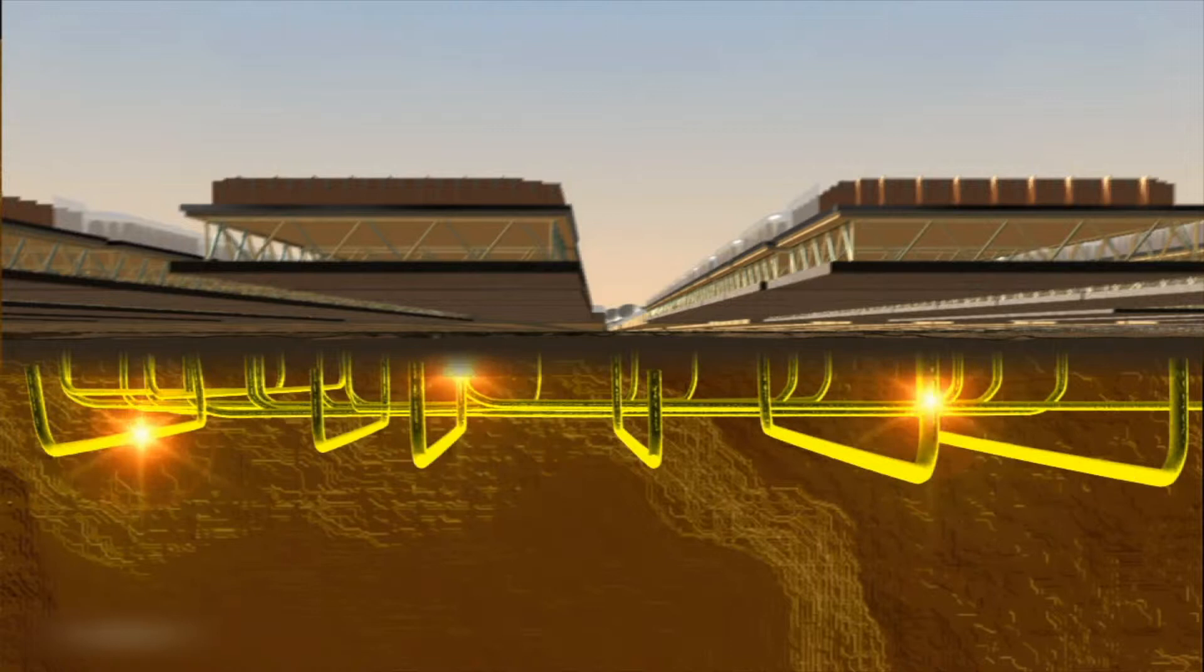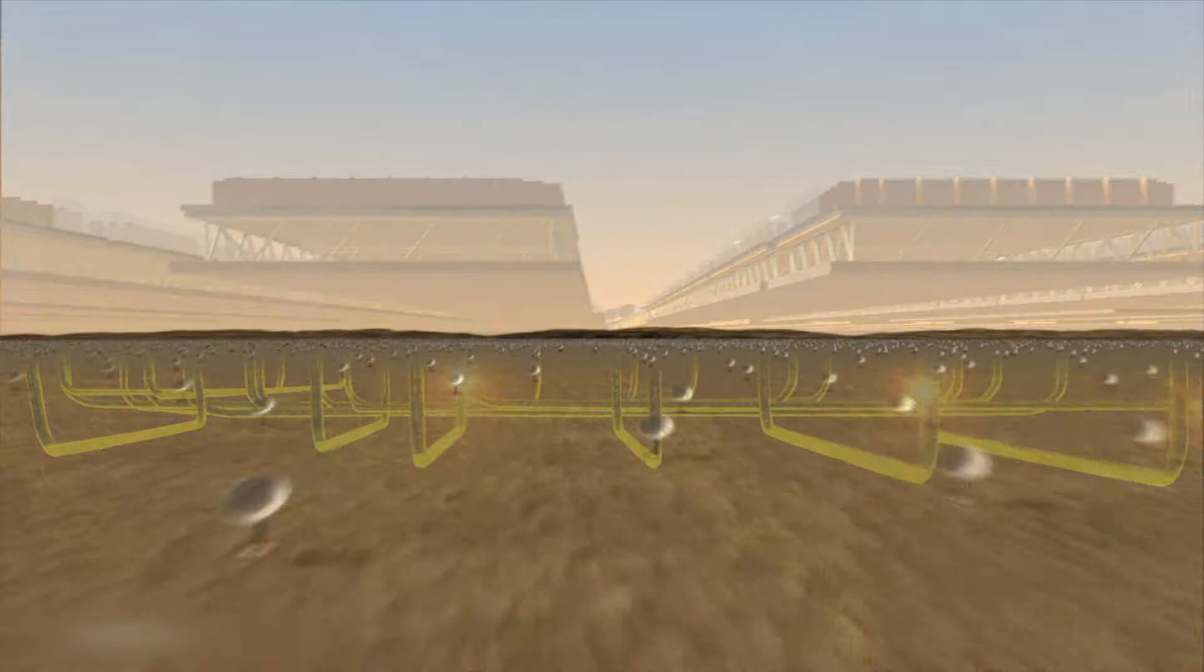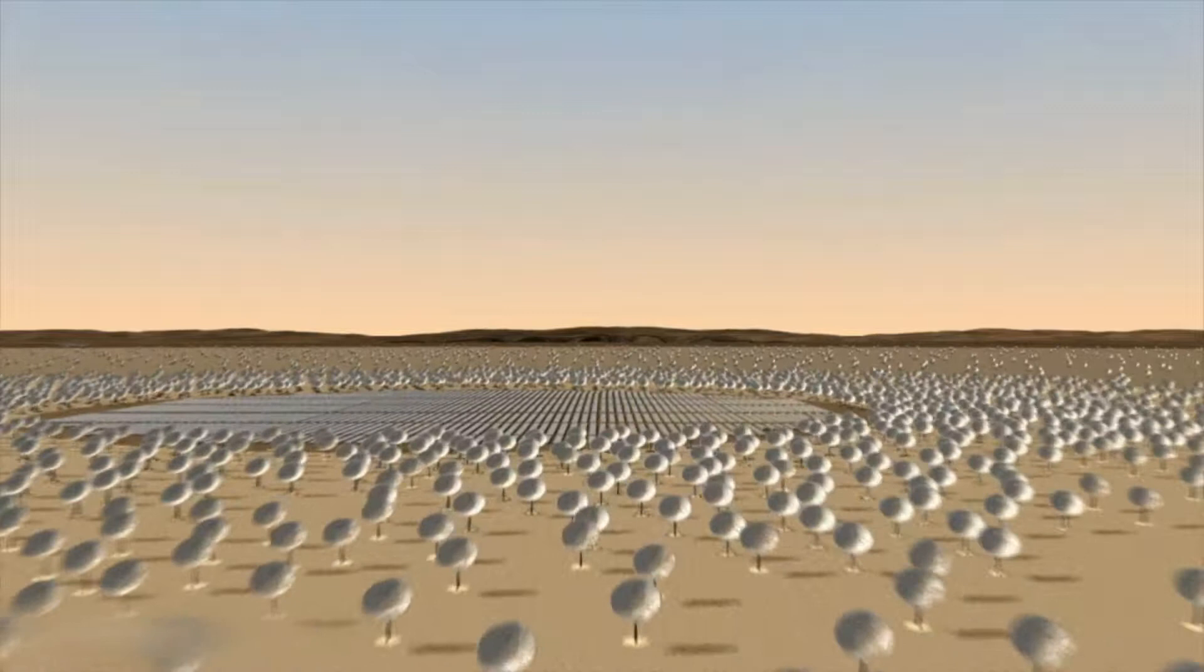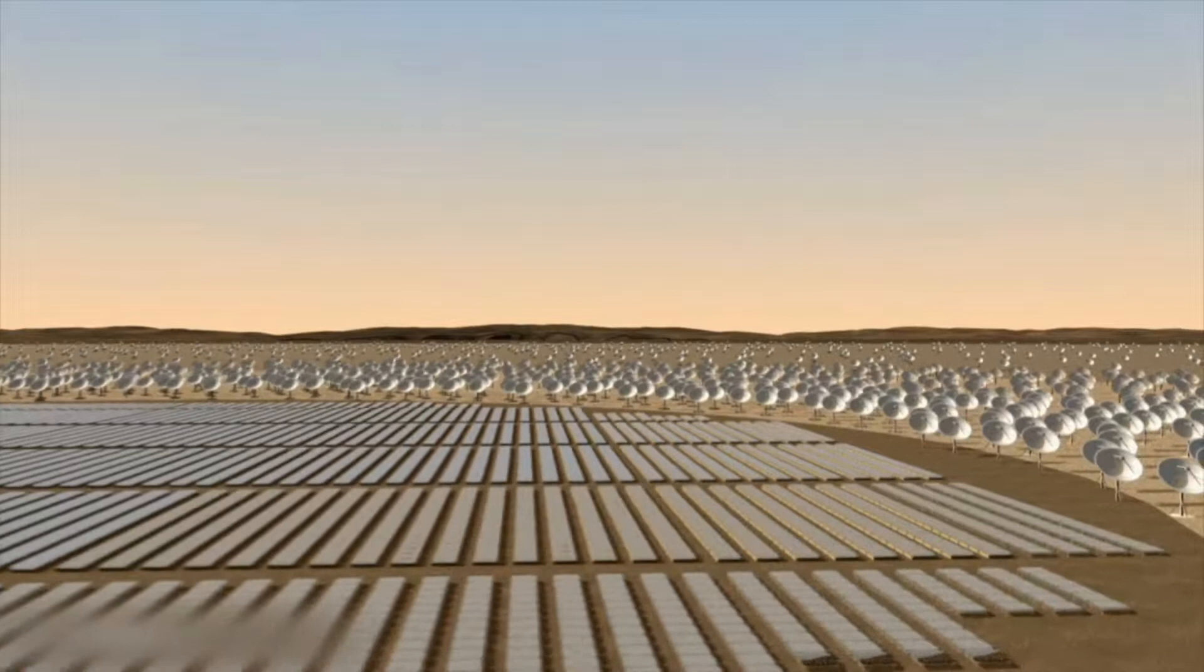Evolving galaxies, powerful quasars, blinking pulsars—no single source of radio waves will be safe from the spying eyes of the square kilometer array. The instrument will even look for possible radio signals from extraterrestrial civilizations.